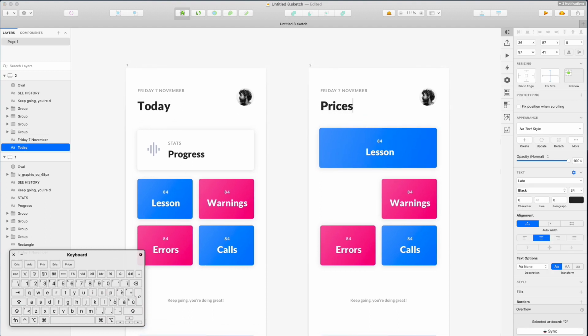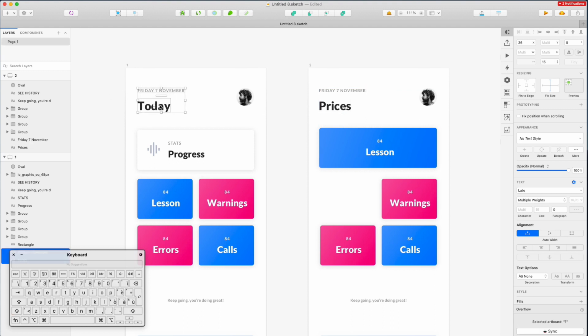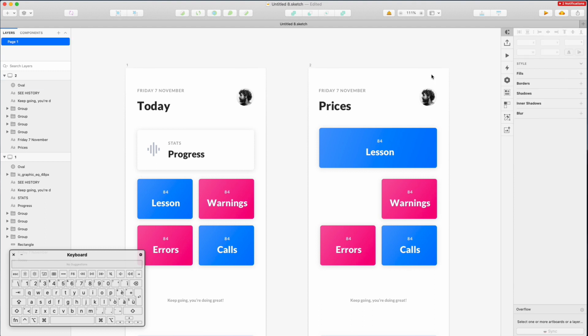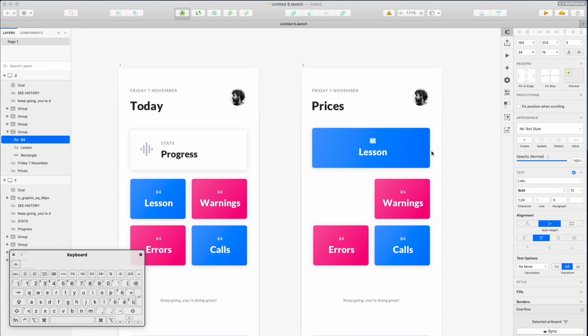So let's rename this to prices, and let's be sure that it's perfectly left aligned. We're gonna do the same right here, since we were just a couple of pixels off. And we're going to change this to auto width, so that this is going to basically use the width in total autonomy.